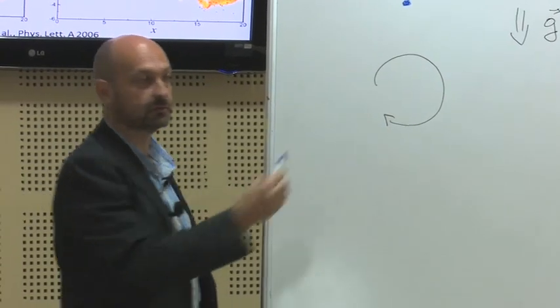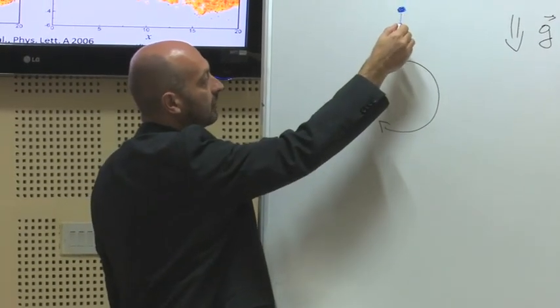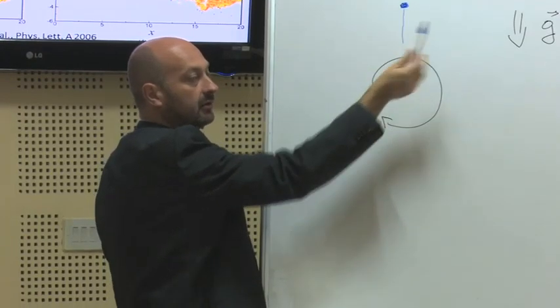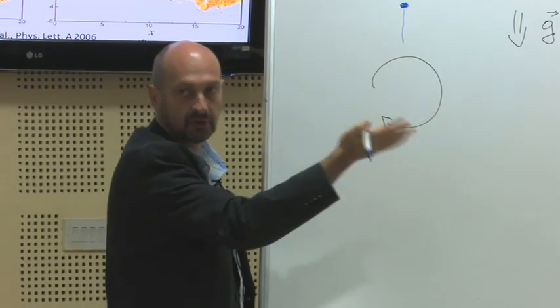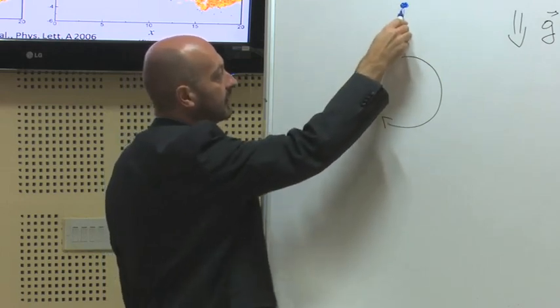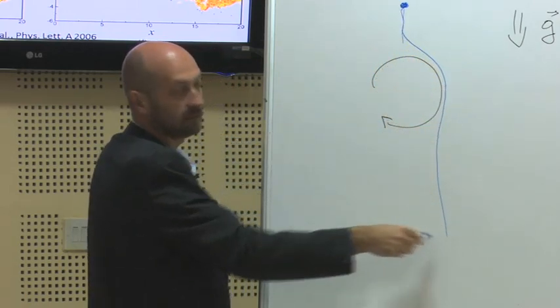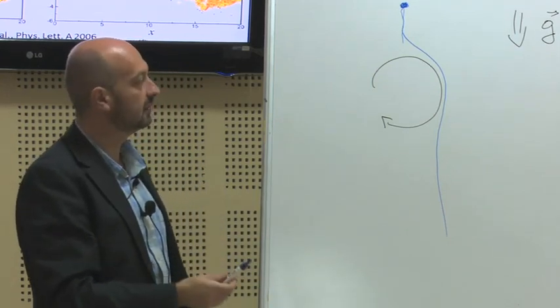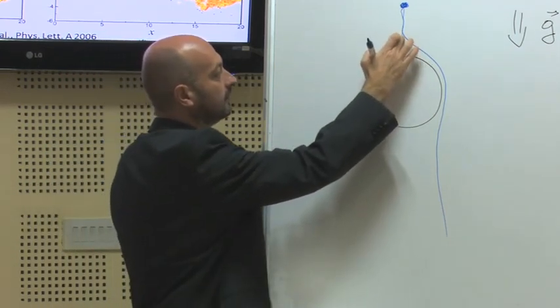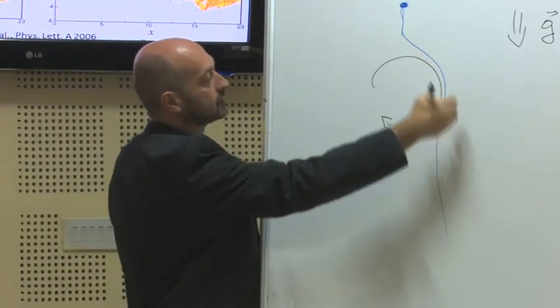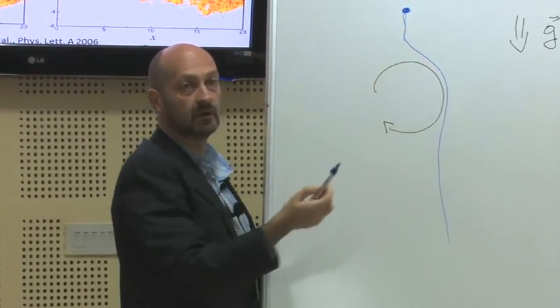Yeah, on the right, of course, because when the particle is approaching the vortex, the fluid is moving in that direction, and because of the drag, the particle will be pushed toward that direction. So the particle trajectory will be something like this. Okay? So this is what we expect. And of course, the shape of the trajectory will depend on the Stokes number.